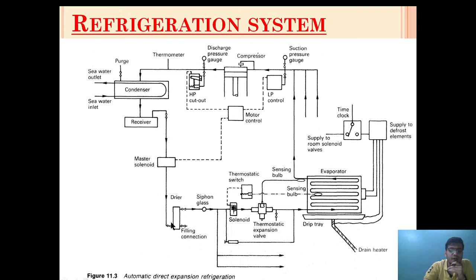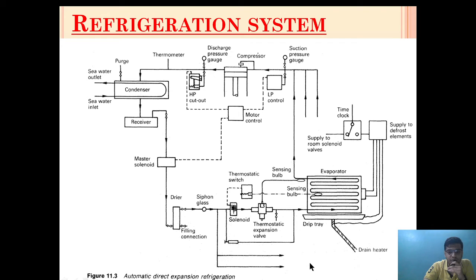The dryer is provided so that it can extract any oil particle or mist particle from the refrigerant. After that, the refrigerant passes through a solenoid — a thermostatic control solenoid — which comes into operation by monitoring the condition inside the evaporator. If the evaporator temperature inside is very low, the solenoid will be in closed position. But if the sensing valve senses that the temperature inside the refrigerant area is high, it will cause the opening of the solenoid, and the refrigerant will pass through the thermostatic expansion valve and into the evaporator.